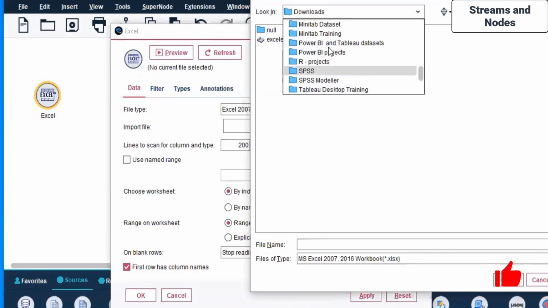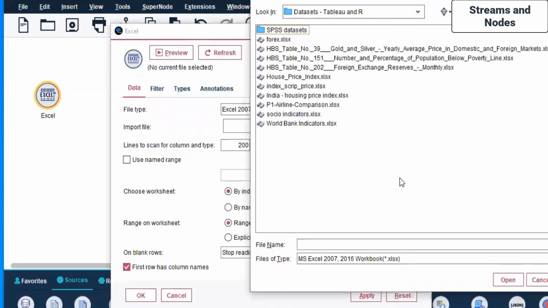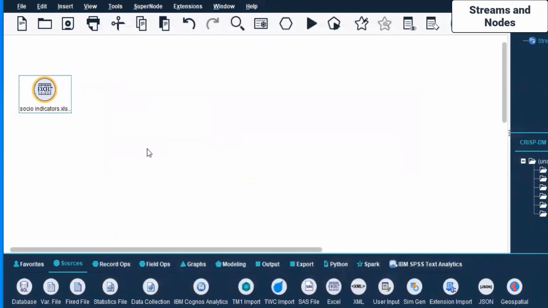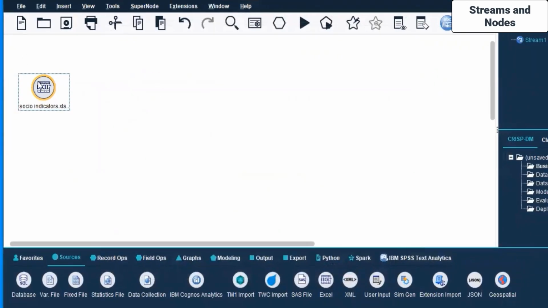And then I go to, we have some new data sets also. Let's see. Right now, these are some of the good count of data sets that we have. Let's pick the socio indicators. I click open and apply. I click OK. These are the socio indicators data set that we have.